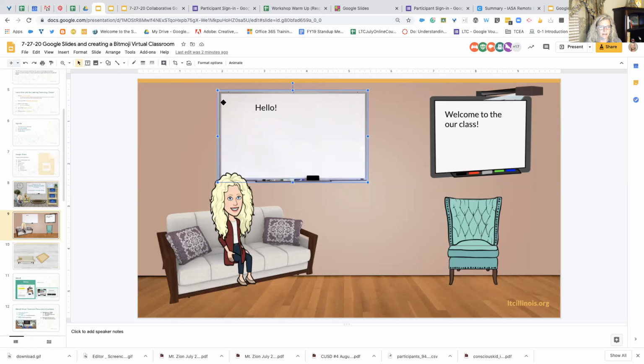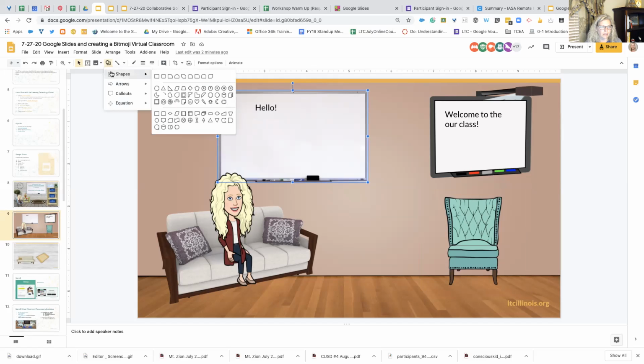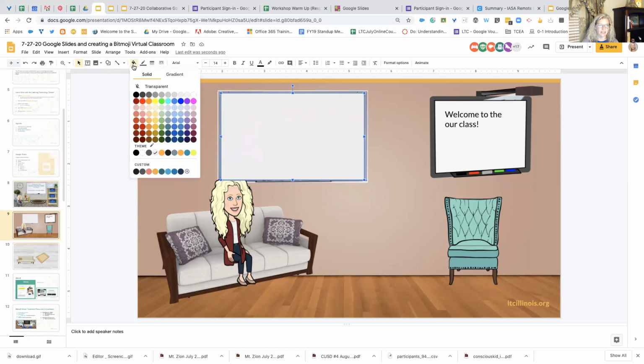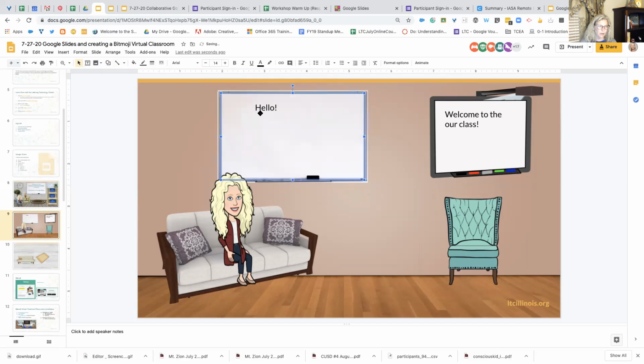If I go up to shapes and put a shape on here, it might take away what I had there. So what I would have to do with that shape is go to the paint bucket and make it transparent so I can see what's behind it. I can change the width of the line if I want, or I can make it shown. Now with this shape, I can link it.